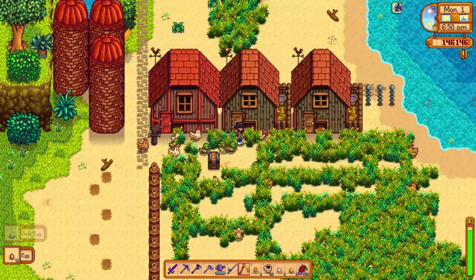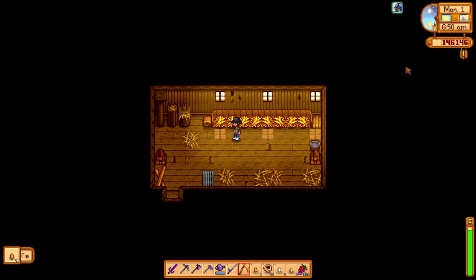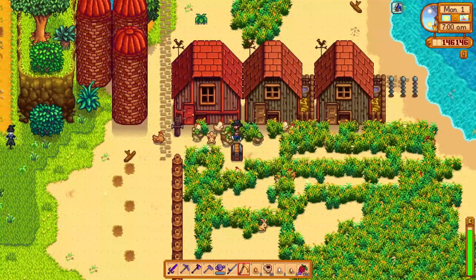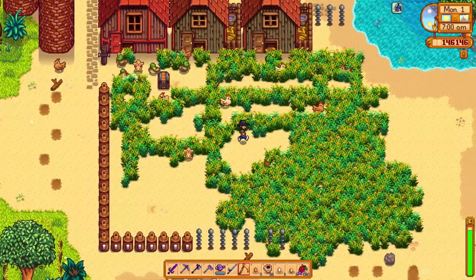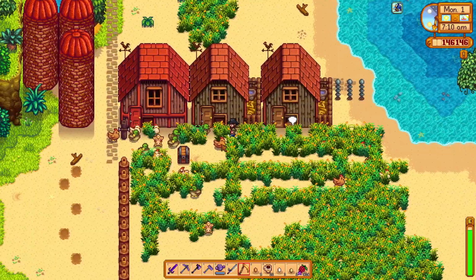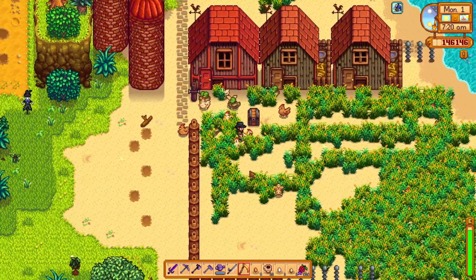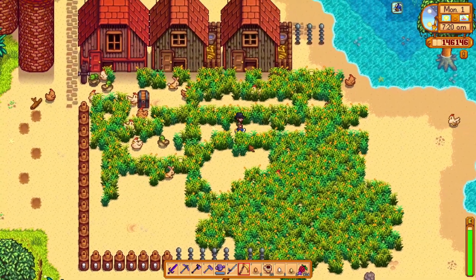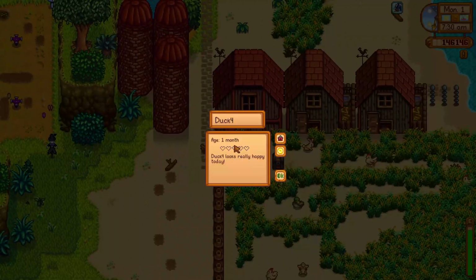I need to get 3 auto grabbers from Marnie in order to put them into the coop, so it's much easier for me to take the eggs from them. But the thing I'm trying to figure out right now is the number of ducks that I do have. So duck 5 should mean that we should have 6 ducks. Is that it? Do we have 6 ducks? It seems like it, because we have 10 chickens at least.